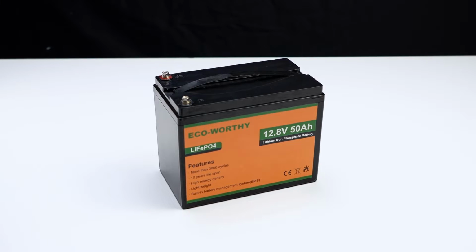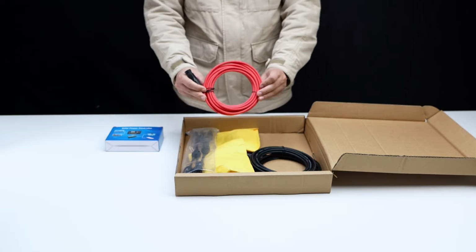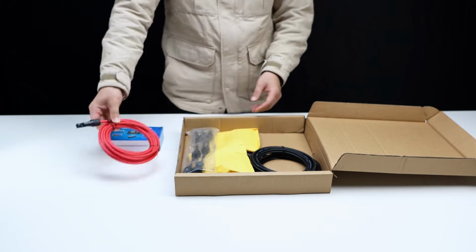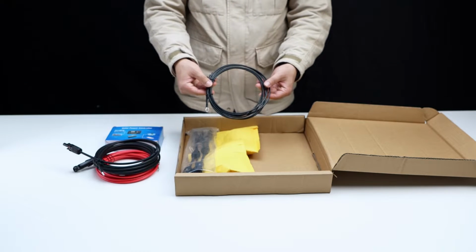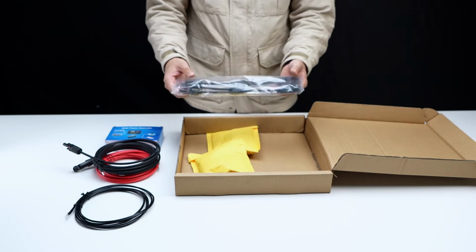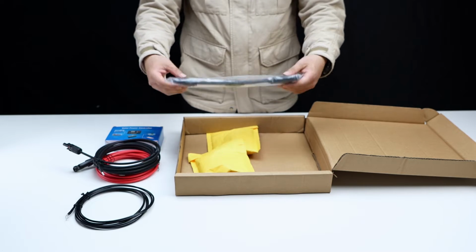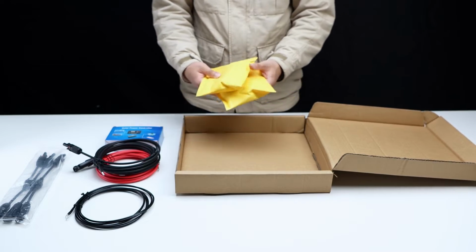Accessories in the bag are a solar charging controller, a pair of 5-meter solar extension cords, black and red, battery and controller connection cable, and a solar Y connector. Finally, there are 2 packs of solar panel mounts.